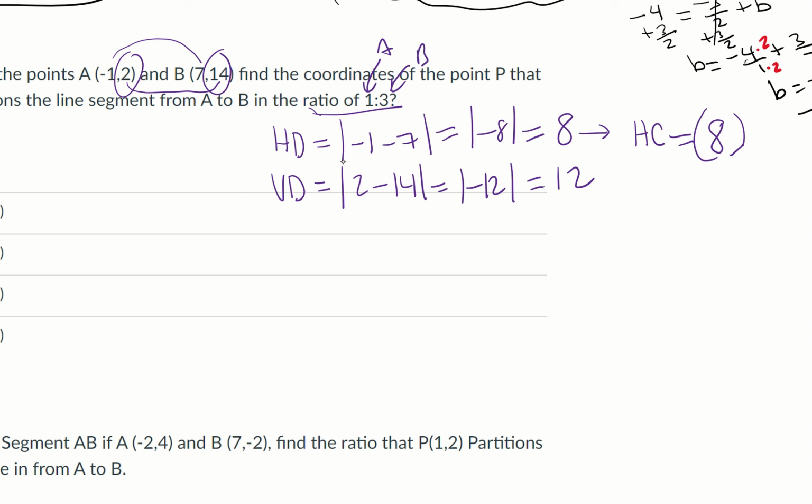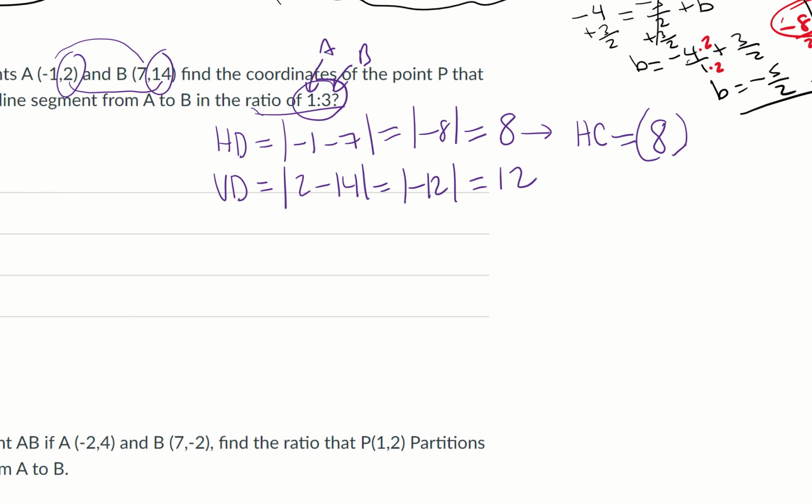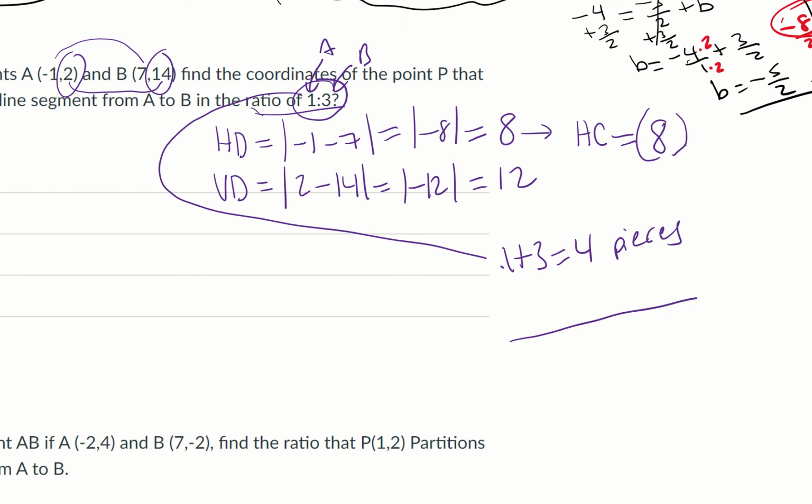Okay, so in order to convert that to a fraction, well, if you're breaking something up into 1:3 ratio, that means that you have a total of 4 pieces. You would add these pieces together. So 1 plus 3 equals 4 pieces in total. So for example, if I have A and B like this, right? This is A and B, and I break it into a 1:3 ratio, well, that means I have 4 pieces just like this, and this is my 1:3 ratio. Okay, so that's what it means to the 1:3 ratio, which means you have 4 pieces in total.